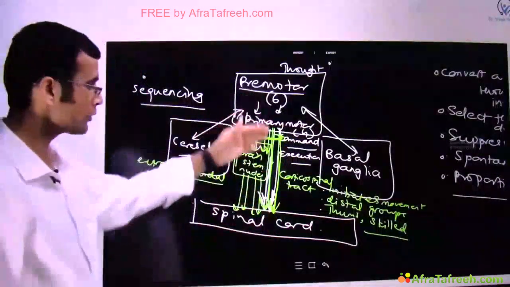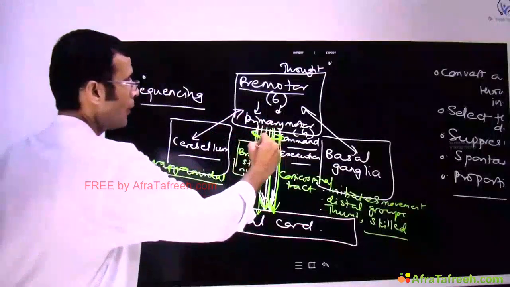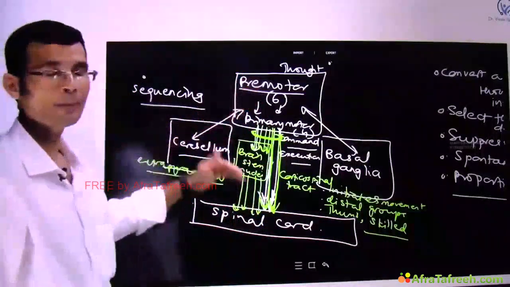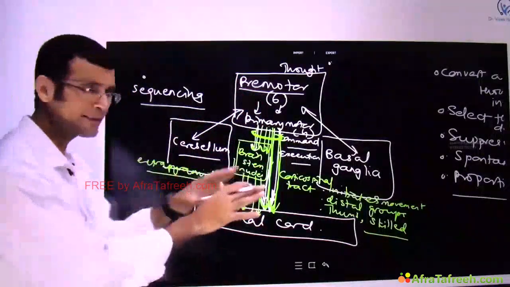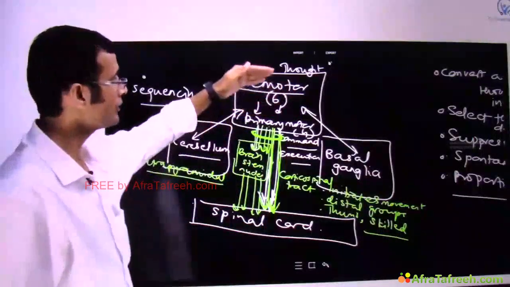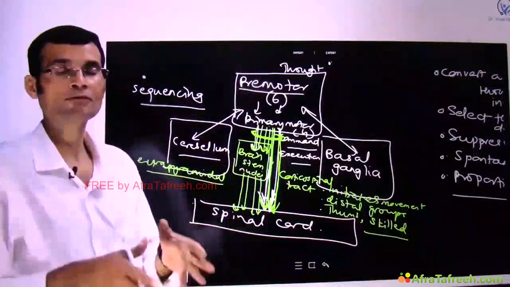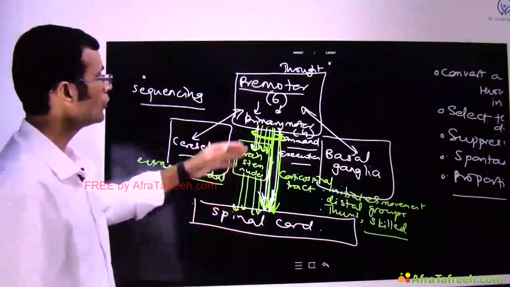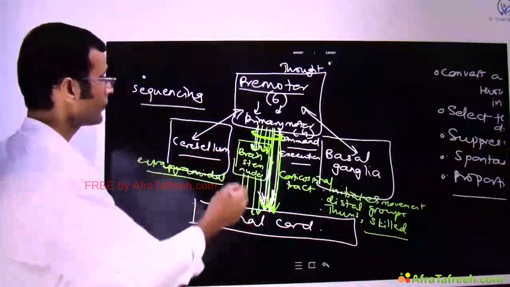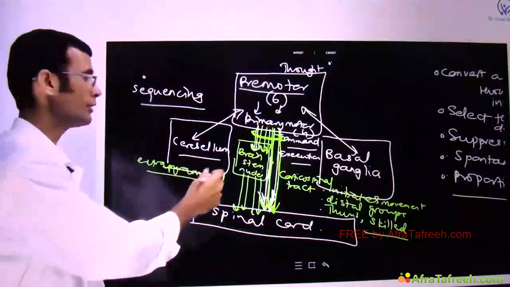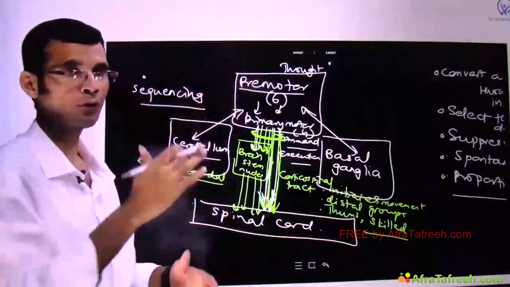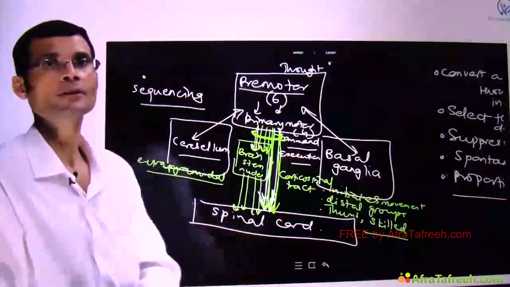Corticospinal is clear to us, cortex to spinal cord. There are also corticobulbar and corticonuclear fibers from cortex to the brainstem nuclei. So, it's something like this, that a face controlling area in the motor cortex will send signals to the brainstem nuclei. There will be a facial nerve nucleus. So, those face controlling fibers will come to the facial nerve nucleus over here, and then infranuclear fibers of the facial nerve will go and innervate the facial muscles. So, that would be an upper motor neuron and a lower motor neuron. Infranuclear fibers will be the lower motor neuron.